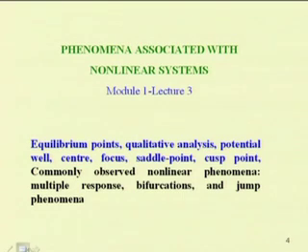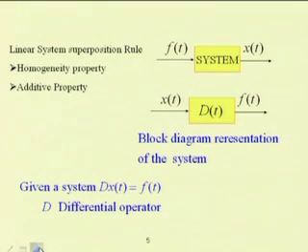Last class we studied the difference between linear and nonlinear systems. I told that a linear system can be identified by using the superposition rule. In the superposition rule, it has to satisfy the homogeneity property and the additive property. So, given an input force F(t), if its output is x(t), then in case of the homogeneity rule, if I apply a force of alpha F(t), the response would be alpha x(t).